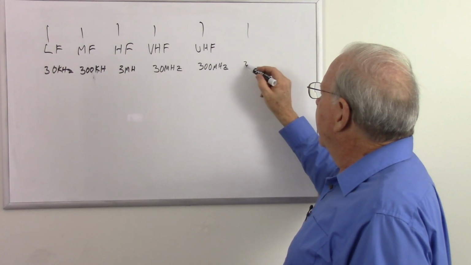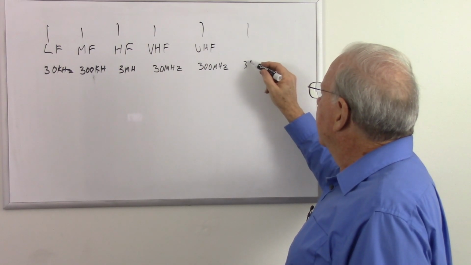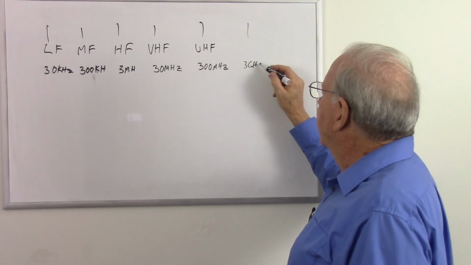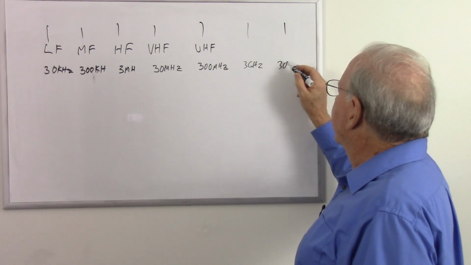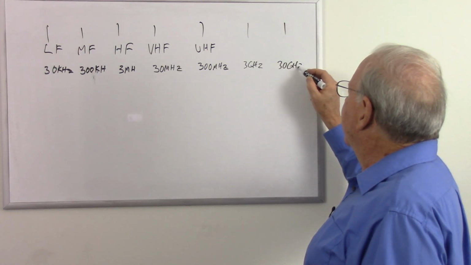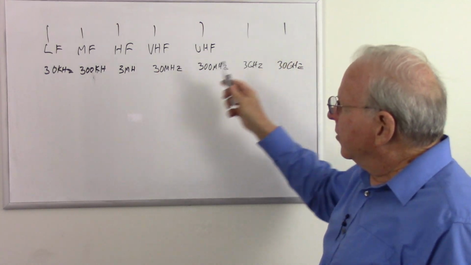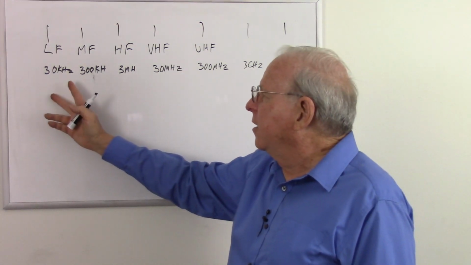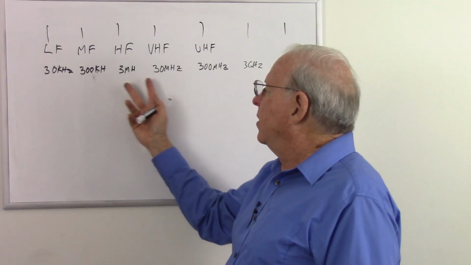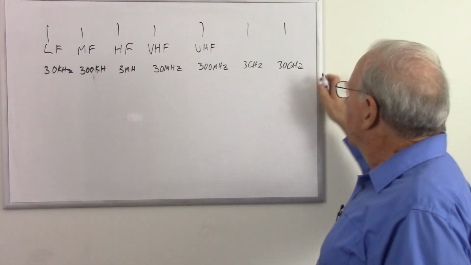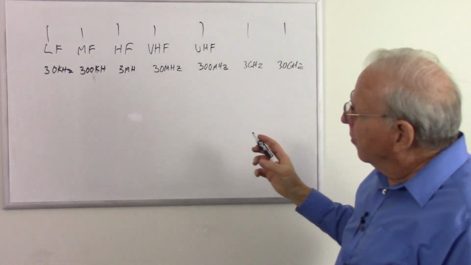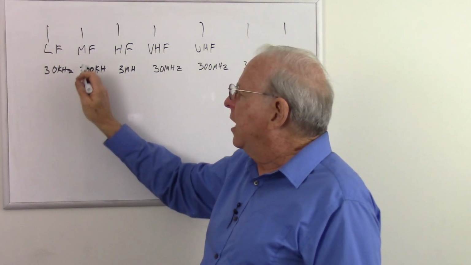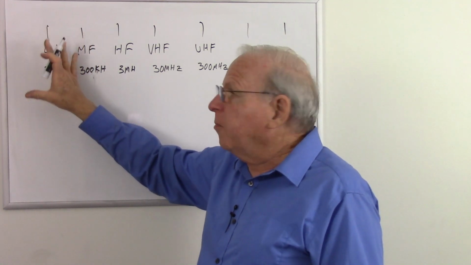Then we have 3 gigahertz, 30 gigahertz, and I just ran out of room. And once again, we see this is a logarithmic scale. I've multiplied by 10, I'm going the same distance on the board, and to get to 300 gigahertz I have to be just a little bit off the board over here. So we typically have circuits that work in one of these ranges or even just part of that range.